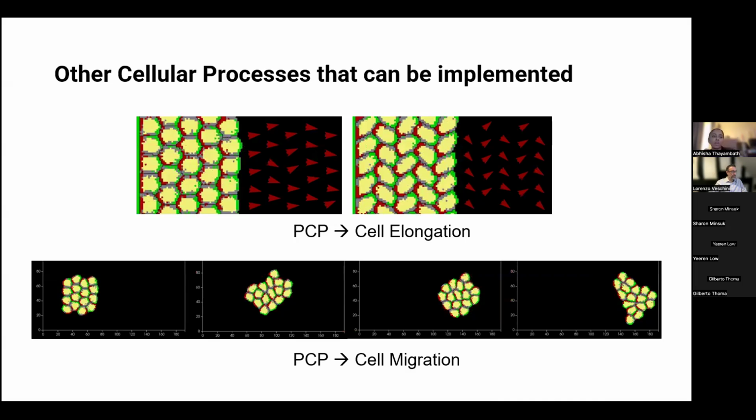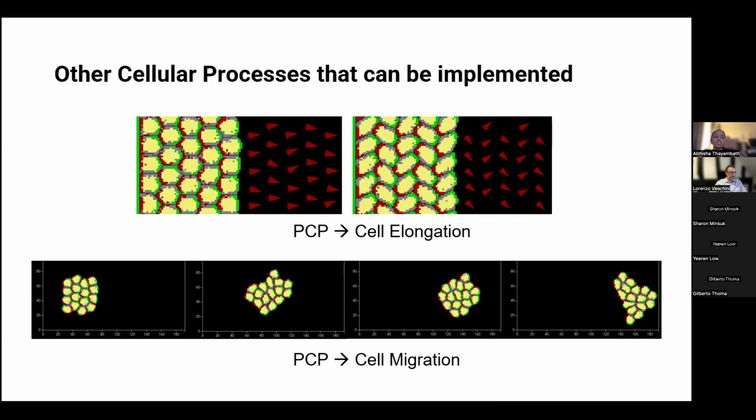So we could also incorporate other cellular processes in our model. Basically, if there are processes where PCP acts upstream, for example, you can do cell elongation using the direction specified by PCP. We do this using the focal point plasticity plugin. So basically, you make a link between the two compartments and you set the target length of these links and the direction determined by PCP.